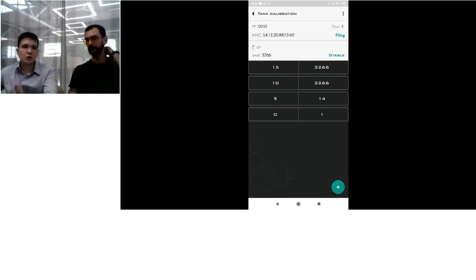If you had to stop calibrating the tank, something happened, for example, you had to direct your attention somewhere else, you can always get back to it. Simply hit the continue button, select the file that you were working on, and then you just continue.